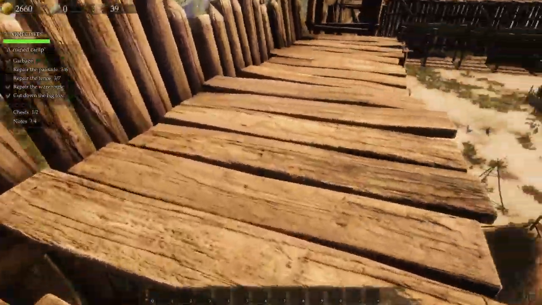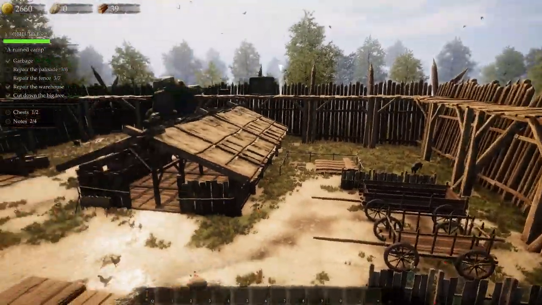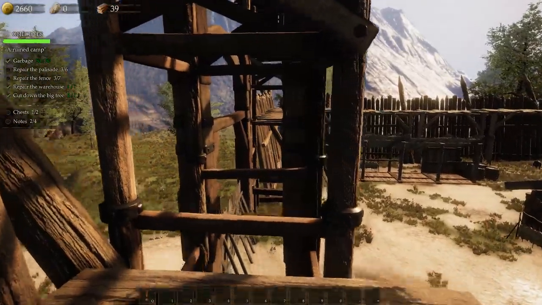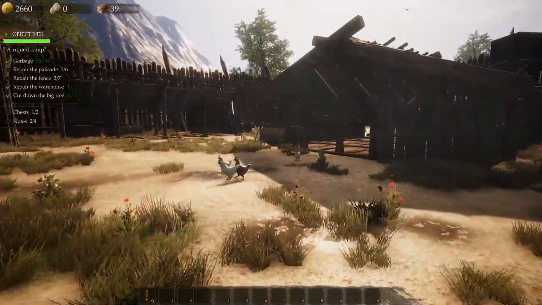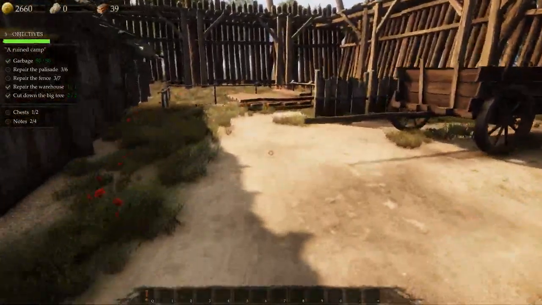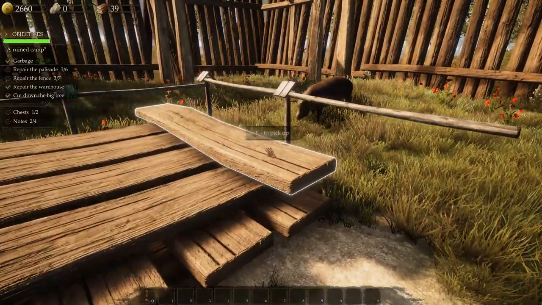So we got 3 of 6. I wonder if there's more on the other side. I only see one ladder though, so we gotta probably walk our way down. We'll go ahead and grab another board. I still don't see the rest of the fencing that we gotta fix.